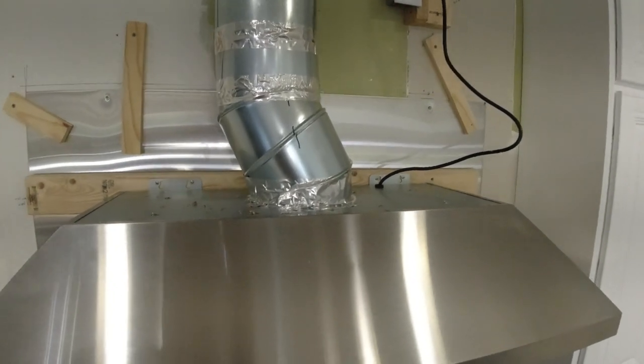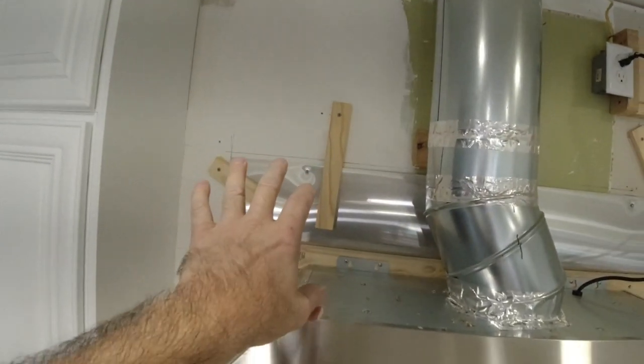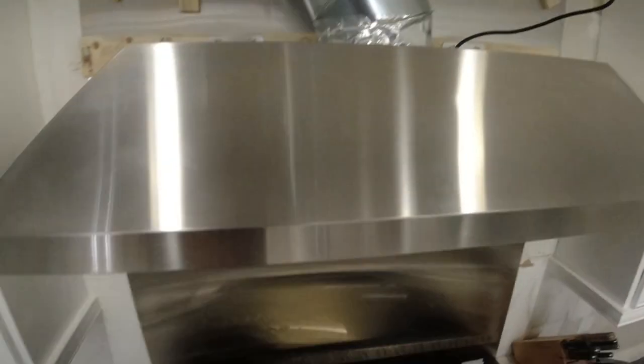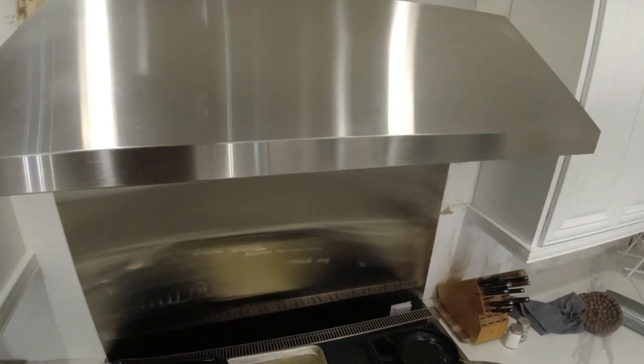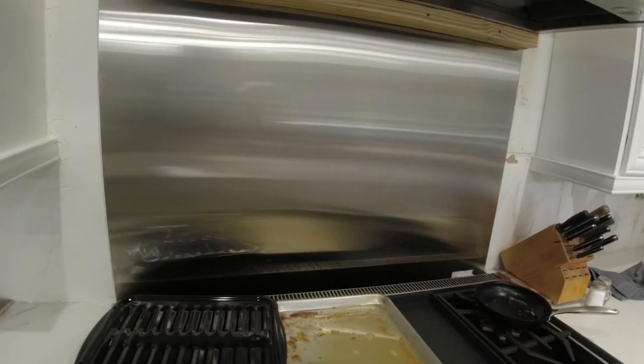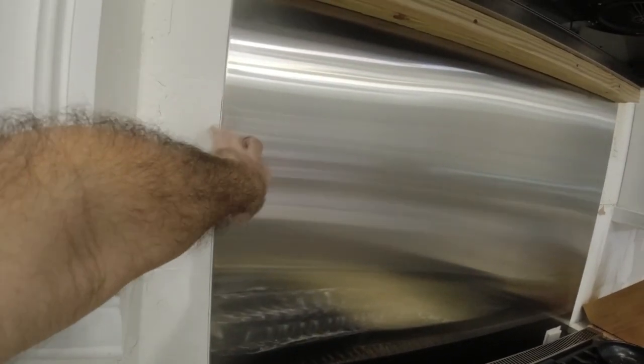We mocked it up, then glued the back side of it—put a whole bunch of glue on the wall, then pushed it up. You're not going to see these screws, but there's two screws there and I also put two screws on the bottom just to hold it. That's how we got the stainless steel up.